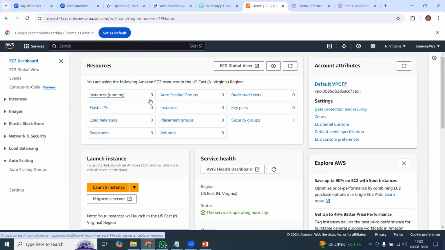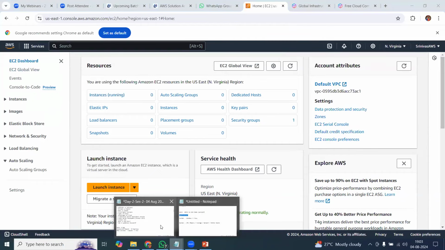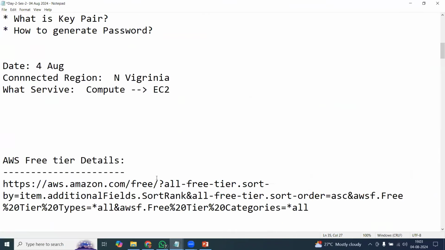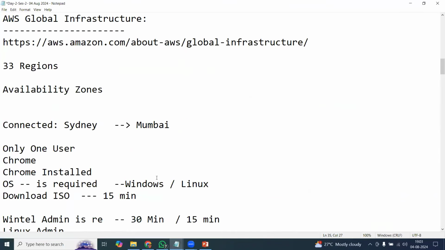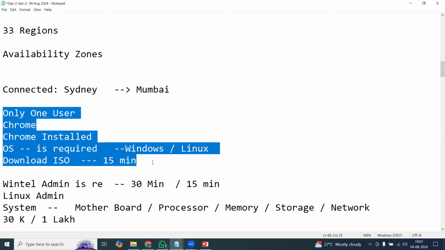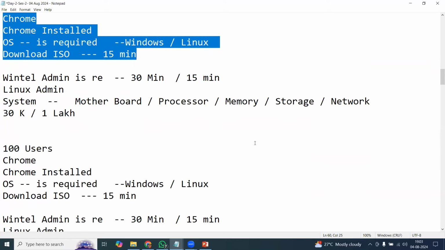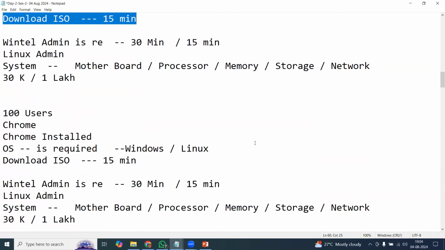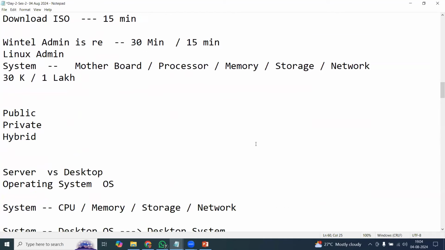Till now we discussed about system and server. What is a system? What is a desktop? What is a client and server? All these terminologies. First of all, we understood the user, and based on the user, I decided whatever things it may be. Now, what is the relation between server and desktop?